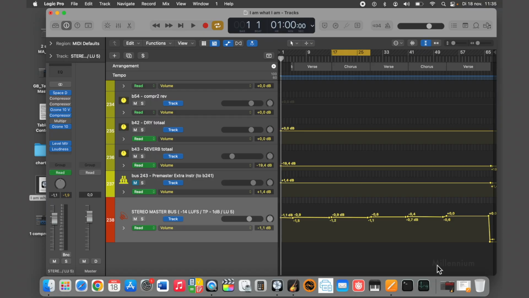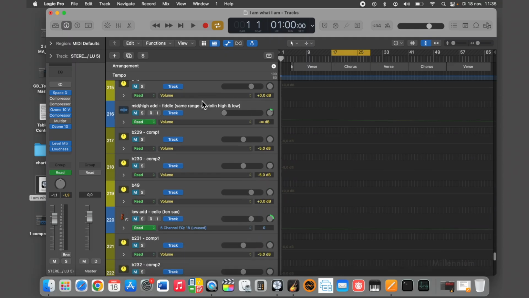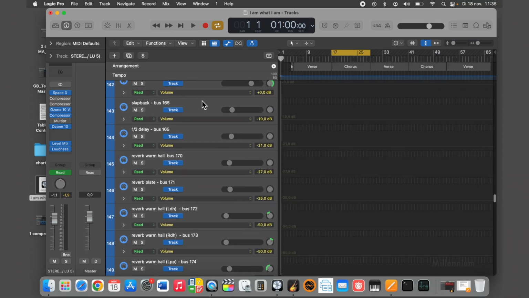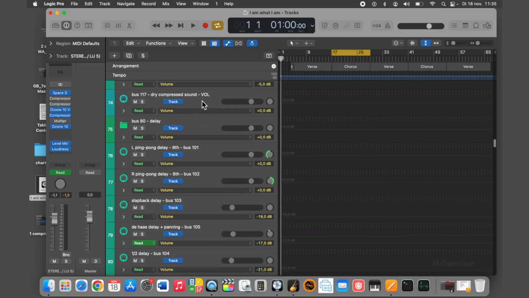Okay, what have I been talking about so far? I started to explain what compression is, and then I told you why we compress, and then I showed you how to compress, and I showed you all the different types of compression that take place in a template. So this is a template, you can see it here. A template is a routing system.